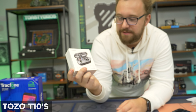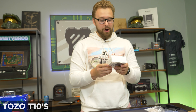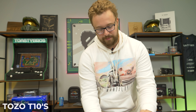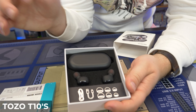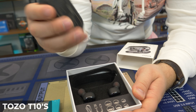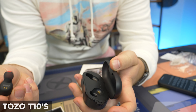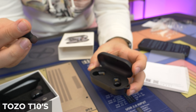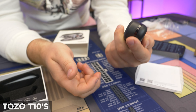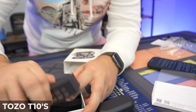Next up we have a pair of wireless earbuds — the Tozo T10s. They are Bluetooth headphones with Bluetooth 5.0 and come in at a little under $30. The unboxing experience is pretty good. We have the two earbuds and a carrying case which, with the case, gives you a total of 30 hours of use. The actual headphones get about an hour and a half on a single charge, so you get a lot of recharges. It also includes a little clip so you can attach a lanyard.